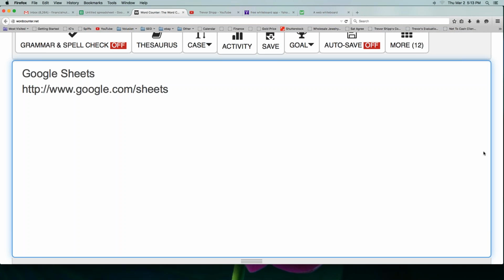Once you get in, you're going to look at a screen like this, and you're going to be able to create your own Google Sheet. So I'm going to create this blank page right here where it says blank. I'm going to select this, and let me just circle this so you guys don't miss it. This one right here. Okay. Here we go. Blank. And it's going to look like this.